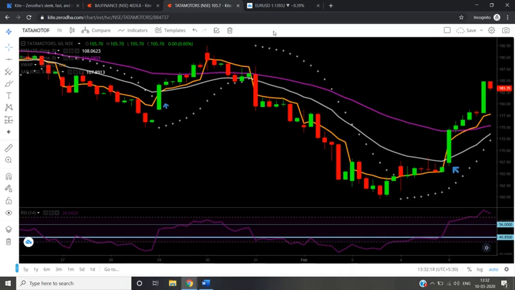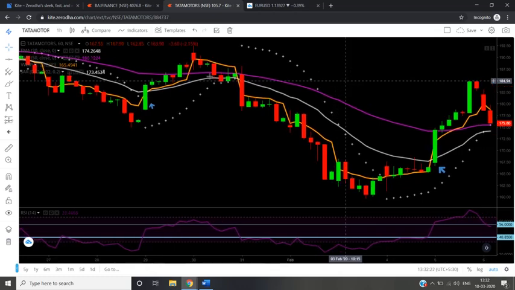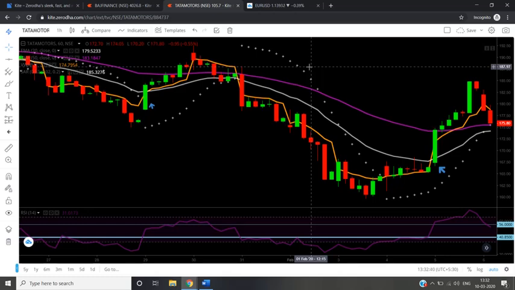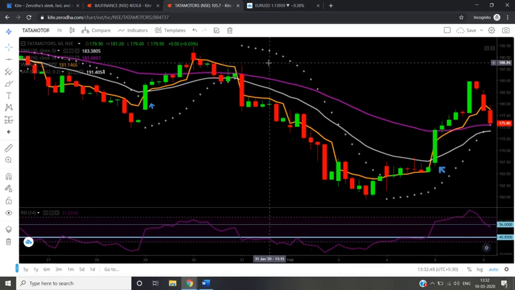Right. Okay. So in front of me, I have this chart of Tata Motors for a 1 hour time frame. Right. It is essential that you keep a 1 hour time frame because the strategy will work best in a 1 hour time frame. Now you need to have four main indicators in front of you. The four indicators are two exponential moving averages, one VWAP line. I'll show you what it is.